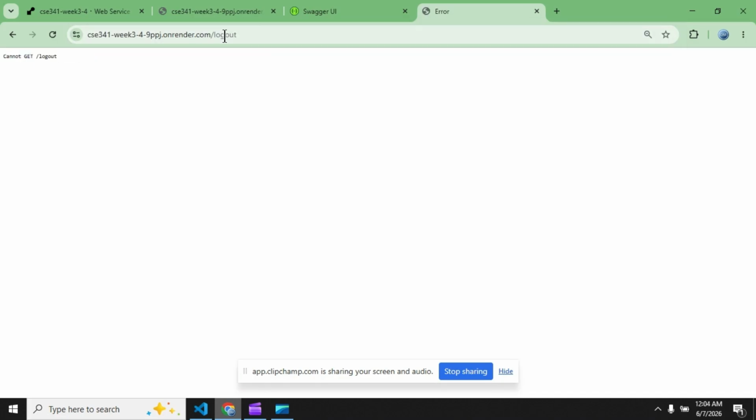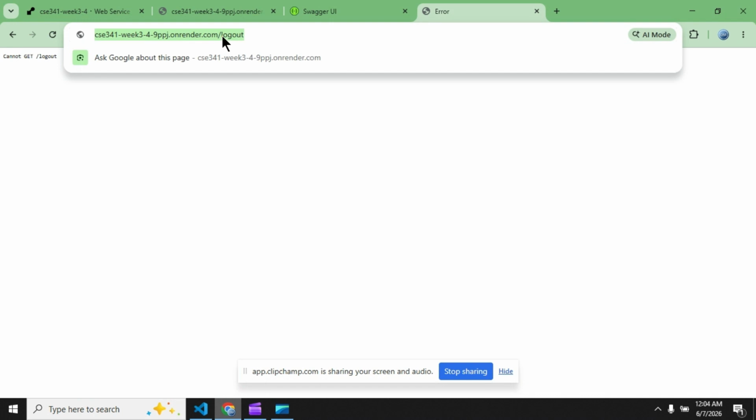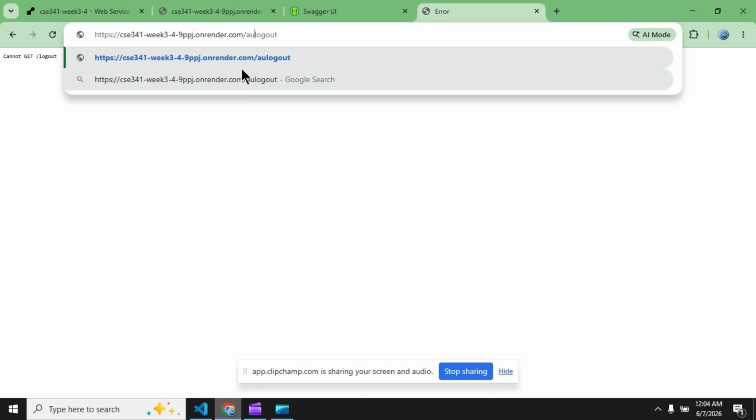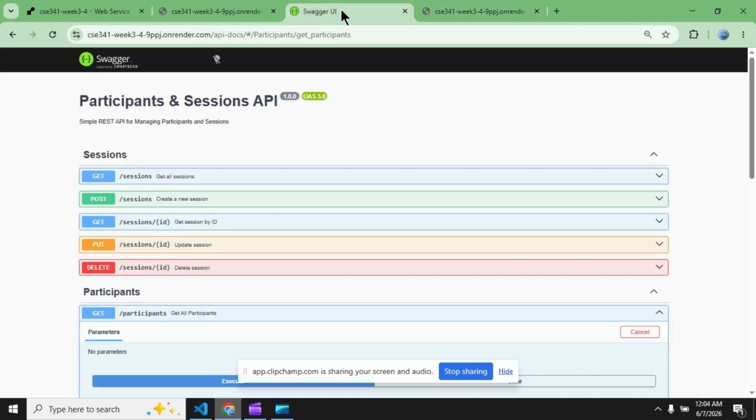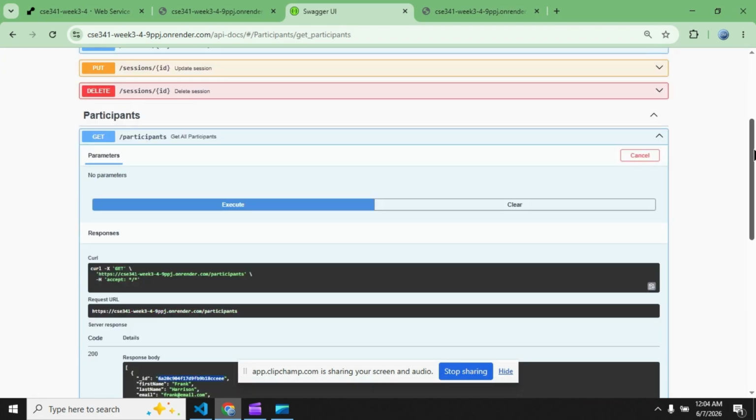Sorry, I go to slash logout. When I log out, it says successfully logged out, so I'll go back to my Swagger UI to check my authentication.